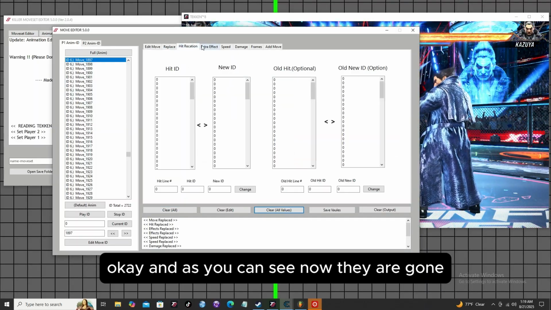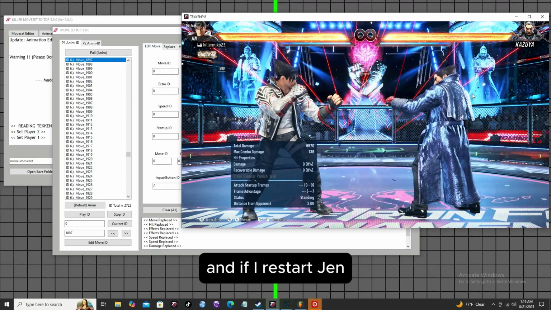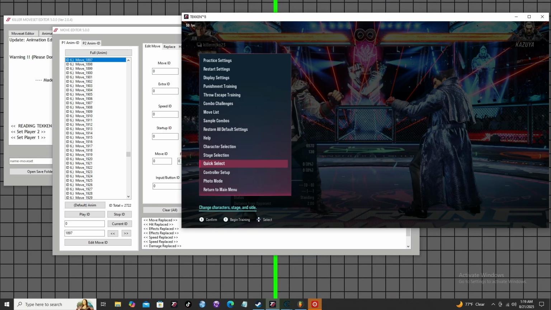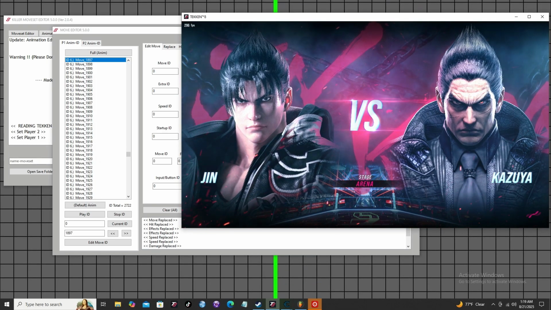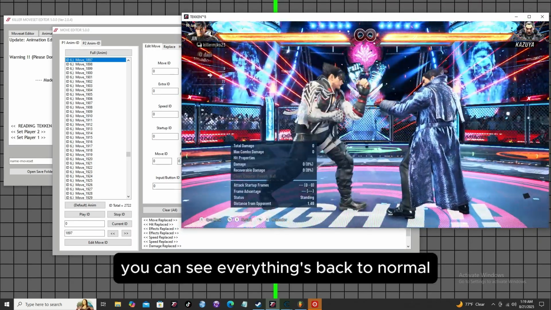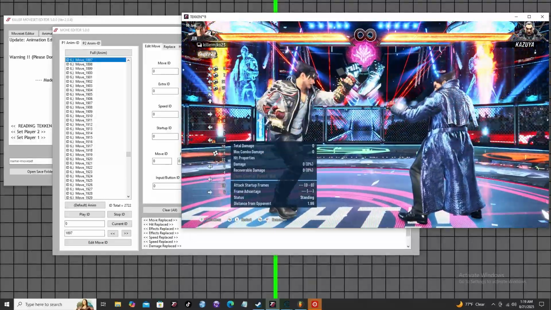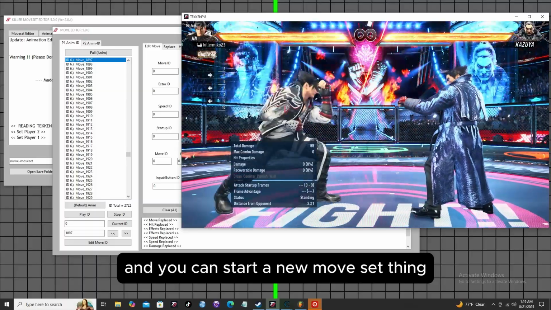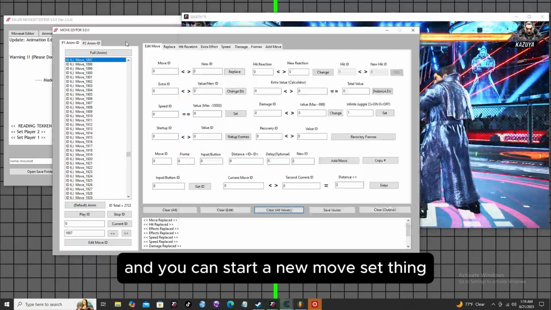And as you can see, now they are gone. And if I restart the game, you can see everything's back to normal. And you can start a new moveset thing.